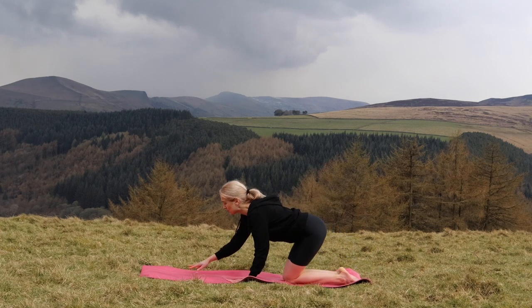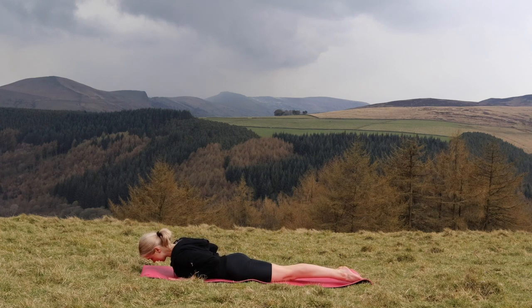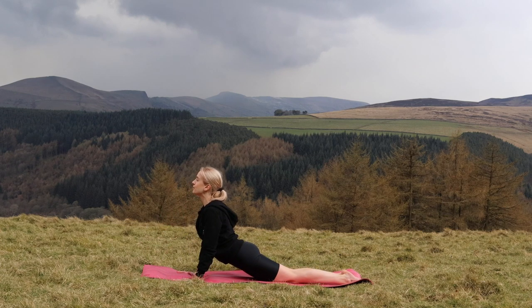Now, whenever you're ready, bring yourself onto the front. Just bring your hands underneath the shoulders. Bring both of your legs together. Point your toes away. Tuck your elbows into the waist. We're going to lift the upper body up. Take your hips with you. Look forward. Take a deep breath in here.